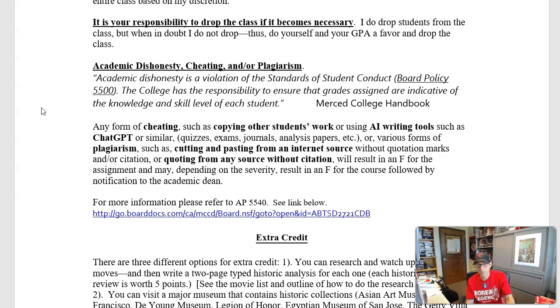I want to know what your perceptions are as you formulate and think about what you digested with the readings or the videos. I want to know what you think. I don't want to know what AI thinks. AI is amazing. I'm not against AI, but I want to know what you think. Now, by the way, maybe you read the assignment or you watched the video, but you're feeling uncomfortable with your writing, and so you decide to go with ChatGPT or some version of AI writing. But see, I can't see that, right? So all I see is that's not you. So I don't know if there's any basis even for learning behind it.